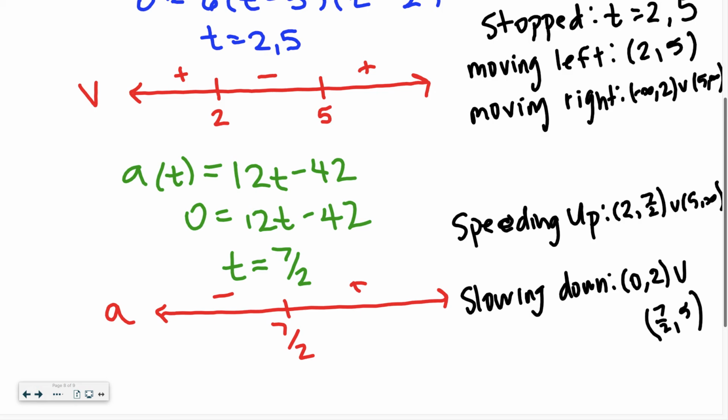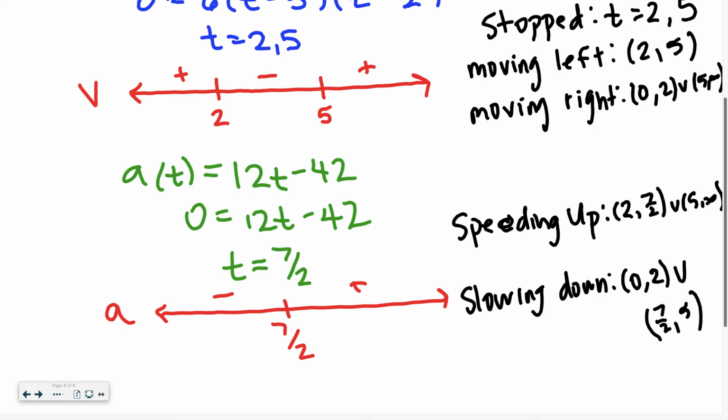What do you think? Yes? Does it matter if you use like a 0 or an infinity right there? Like to start? Yeah, on the slowing down one. Preferably a 0 because I don't want negative time. And since t represents time, I don't care about the negative numbers. Okay, so like when we did it up there for the moving left and right. Oh, thank you for pointing that out. You're right. I got caught up in the graph of it. So yeah. Thank you for pointing that out.